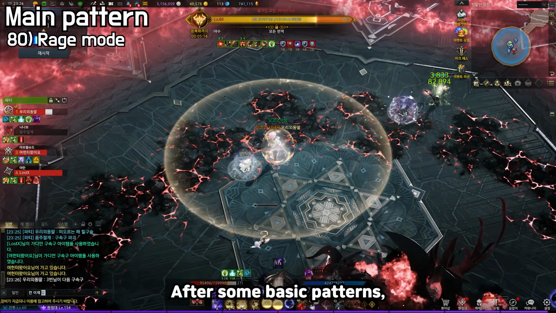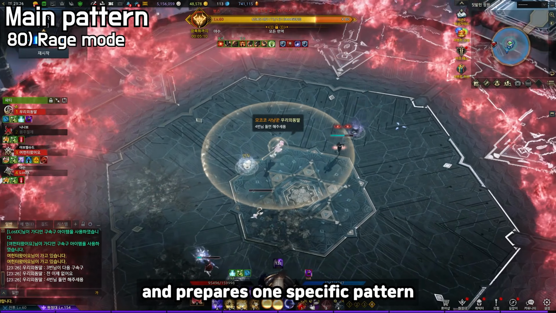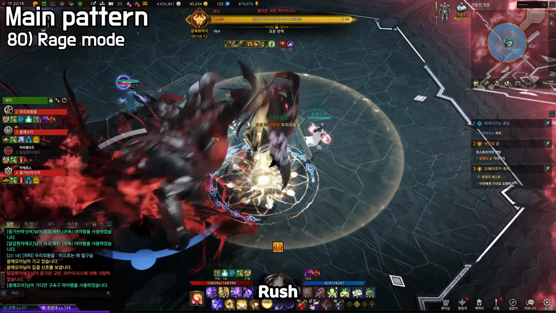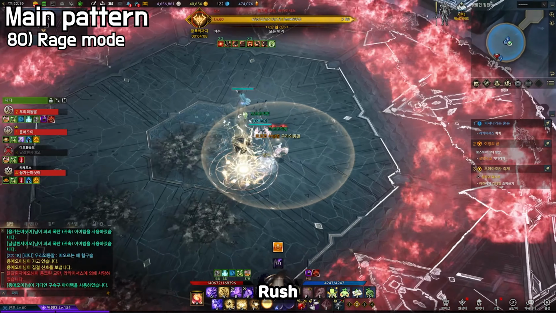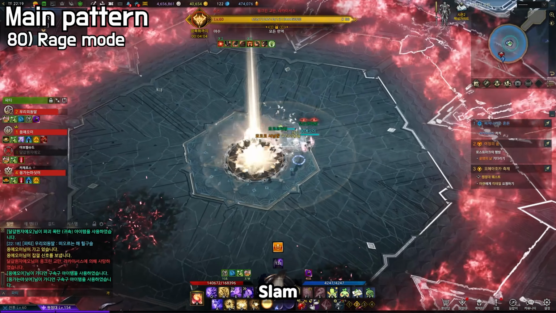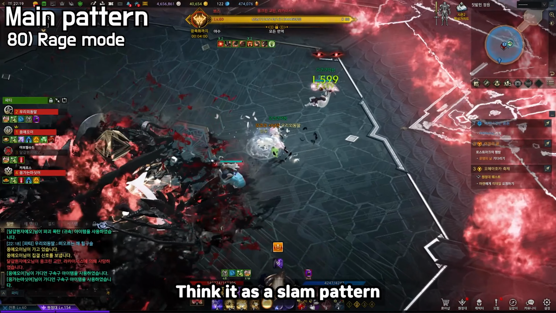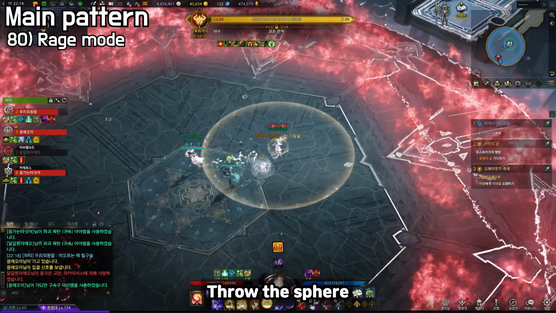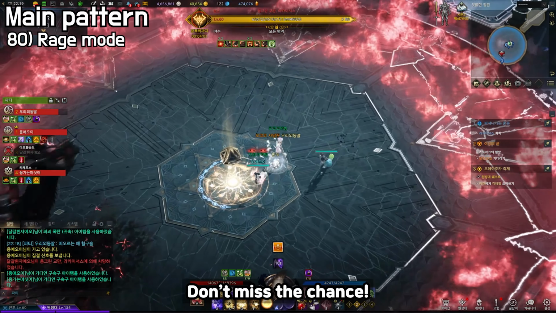After some basic patterns, the boss walks into fire and prepares one specific pattern: rush, rush, dragon breath, slam. Don't use the Restraint Sphere during rush. Think of it as the slam pattern. Throw the sphere at center after the dragon breath, and the aggro player pulls the aggro. Don't miss the chance.